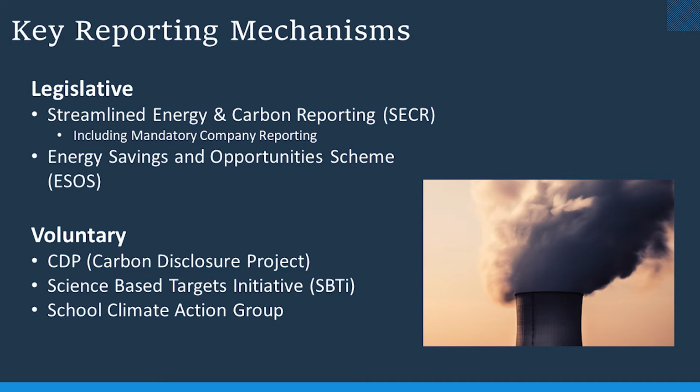And you see we've picked on 5 key routes to reporting our carbon depending on the mechanism that we have. We're going to cover off Streamlined Energy and Carbon Reporting, SECR, the Energy Savings Opportunity Scheme, ESOS, which incidentally is due to carry on post 1st of January 2021. It's in the UK regulation despite EU exit, that will carry on. And then voluntary mechanisms, the Carbon Disclosure Project, CDP, Science Based Targets, and the Schools Climate Action Group.